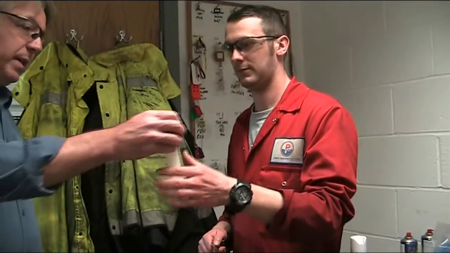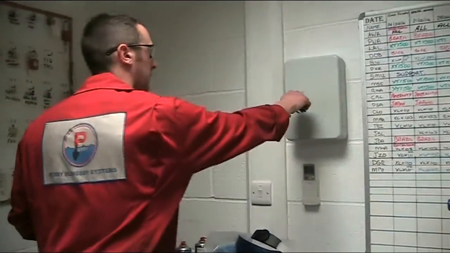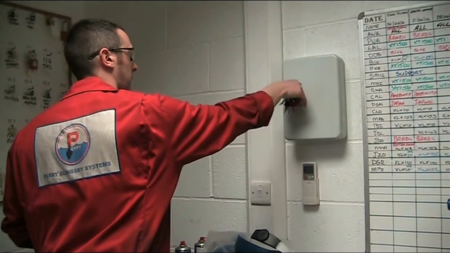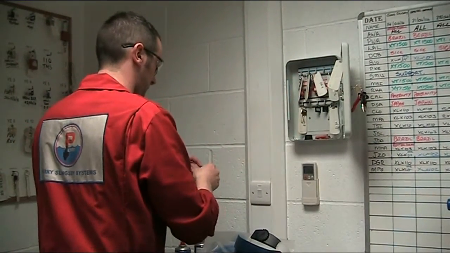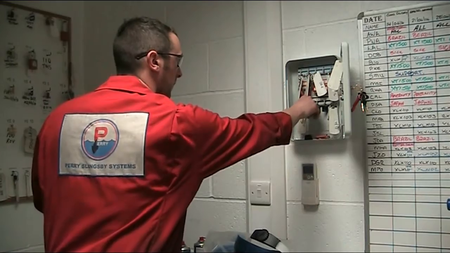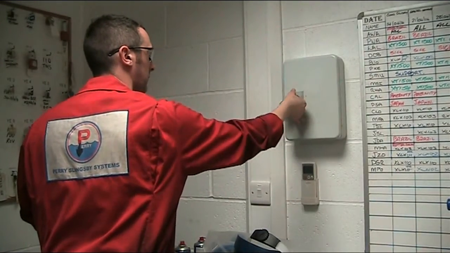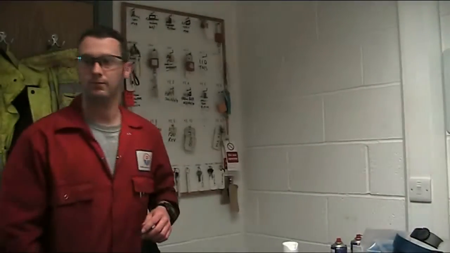One set of keys will be retained by the person carrying out the work and the other may be given to the person in charge. Some companies will store the keys in a dedicated key safe located in the control van. The key safe may have double locks requiring two separate keys to open the unit.